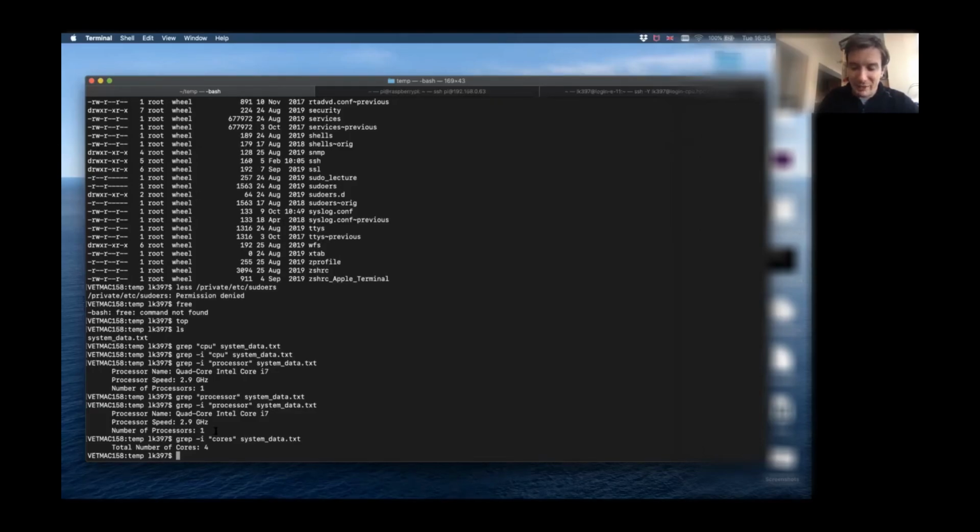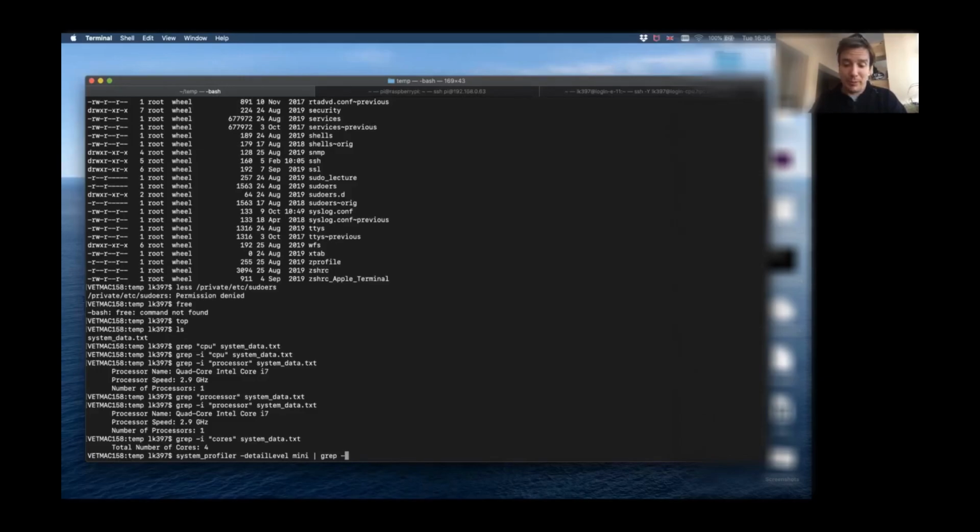What if you don't want to save? And this is the last thing I will show you. If you don't want to save something because you don't want to waste your storage space, so I'm going back to the system profiler command, but instead of putting it into a file, I just want to know something about my processor. So instead of using this thing, which is putting everything into a file, I will use the pipe, which is the vertical line. So this is not a capital I or an L. It is the vertical line, which is on the keyboard. Usually it's left from the enter key. So what it will do, it will give the standard output to a program that I will write here.